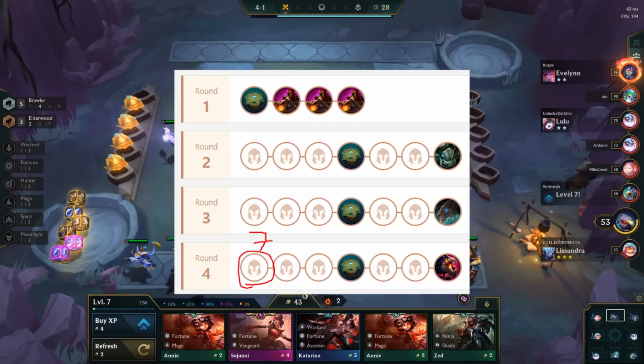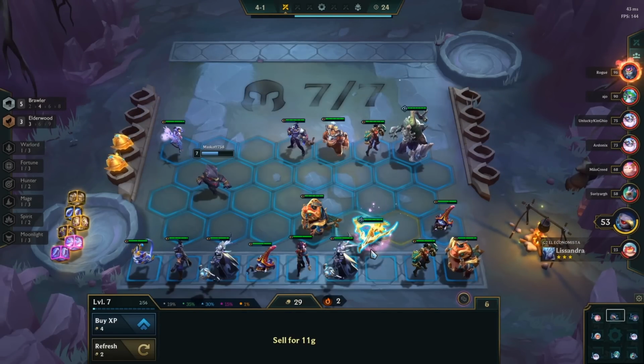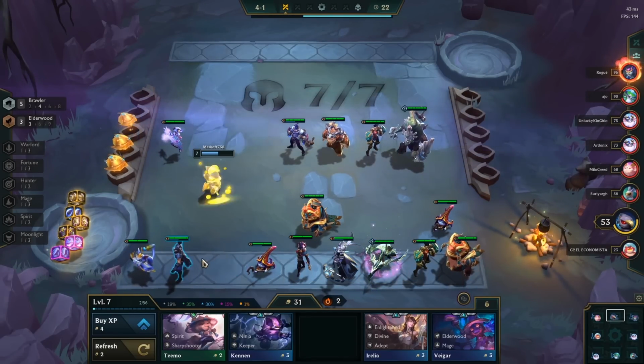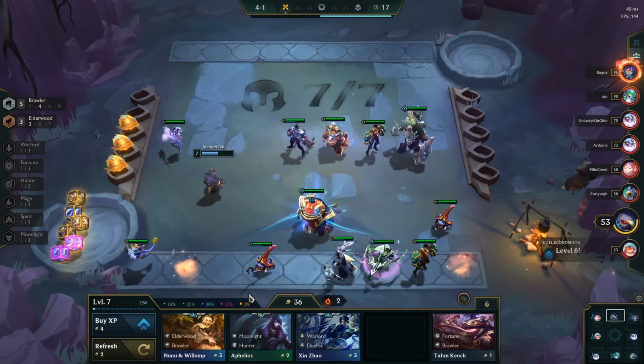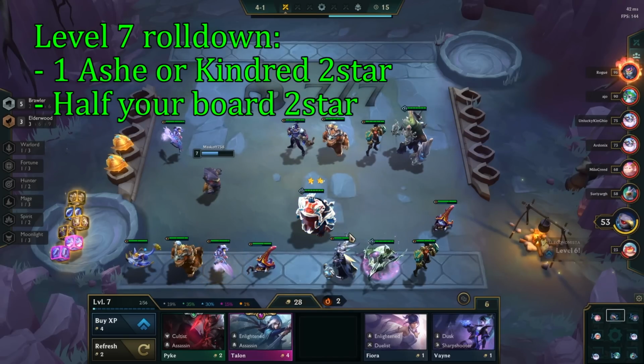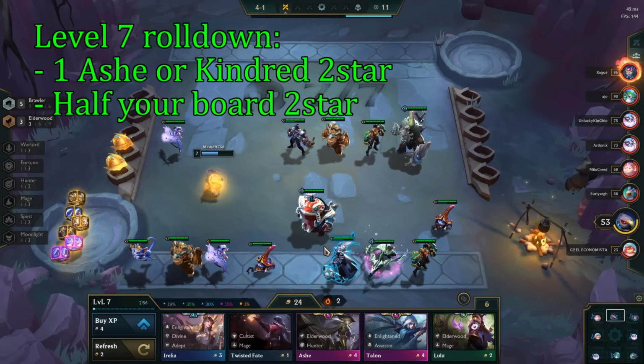At stage 4-1 or 4-2, you want to level to 7 and roll down. If you are very healthy, typically 70 plus health, then it's fine to not roll and look to go 8 a bit sooner. To stabilize at level 7, you generally need half your board 2-star, as well as an Ashe or a 2-star Kindred carrying her items.